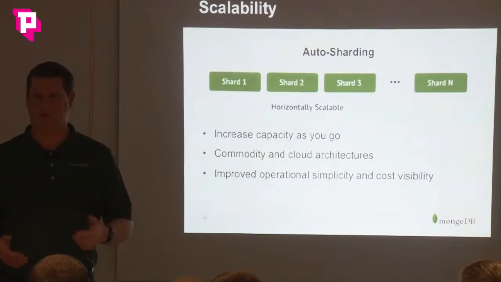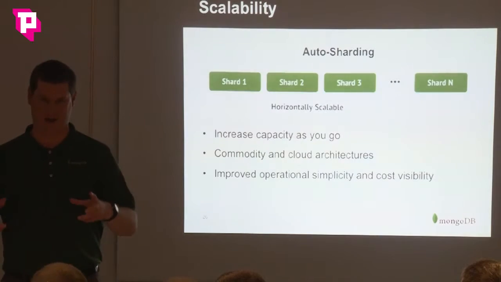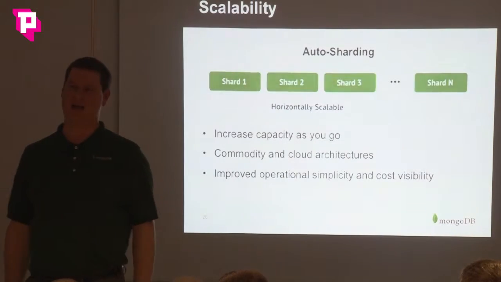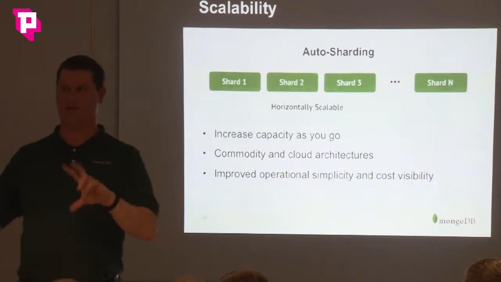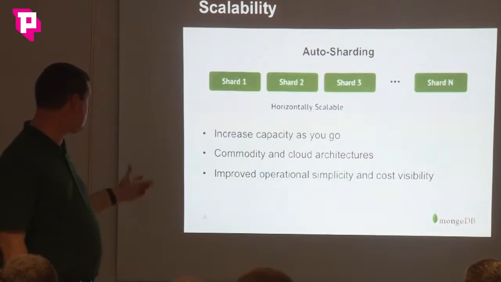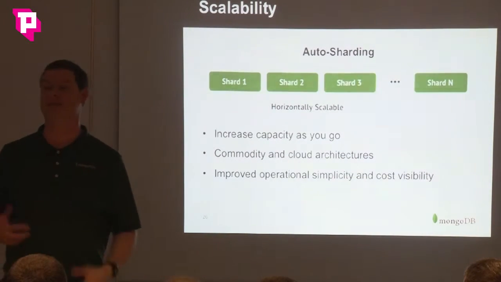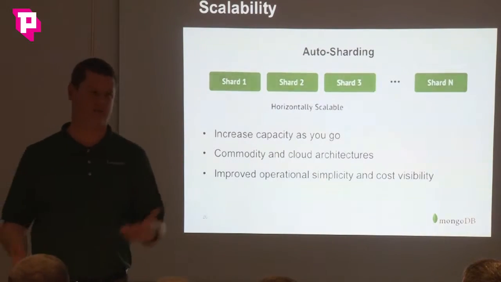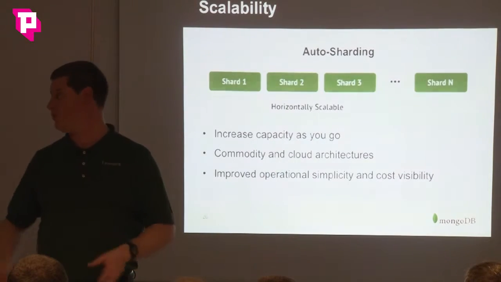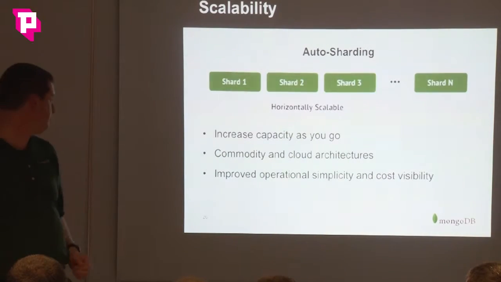Now, I come from an enterprise background and I've seen what happens to the prices of servers as you try and buy bigger ones. 8 cores is easy, 16 cores isn't so bad. You try buying 64-core boxes with 2 terabytes of RAM, scary money. It's not 12 times what the original was. So you can scale out on commodity, sensible size servers. The sweet spot for MongoDB is about $10,000. If you were actually buying the hardware, which very few people do these days, don't buy a $20,000 server, don't buy a $100,000 server, buy multiple $10,000 servers. That's the best bang for your buck.